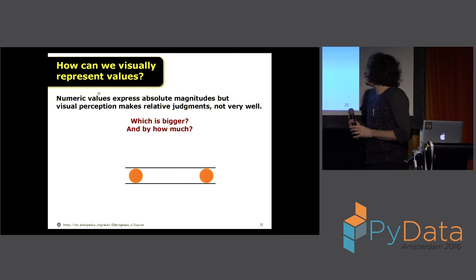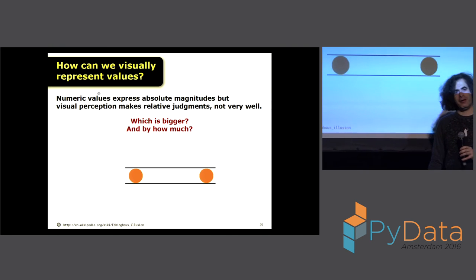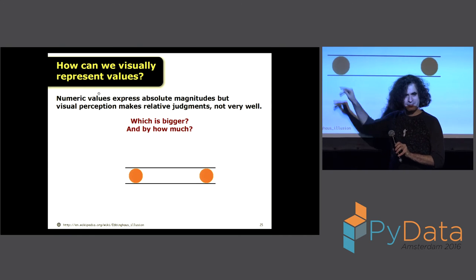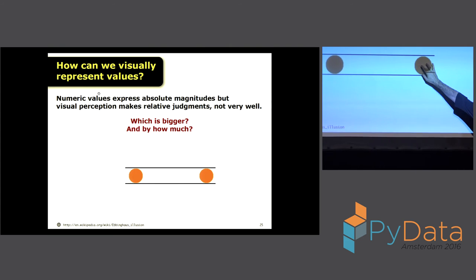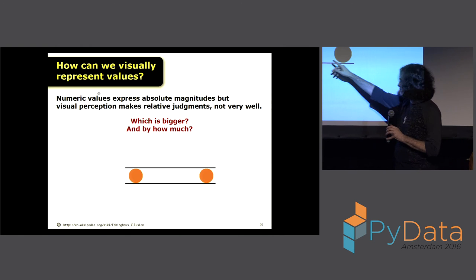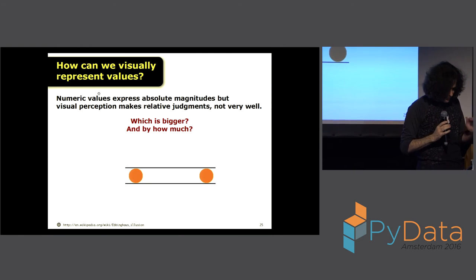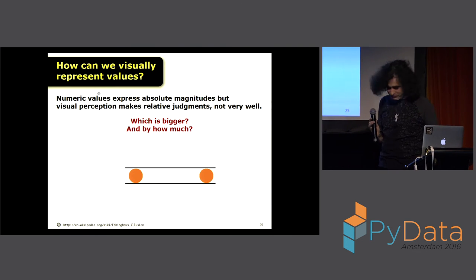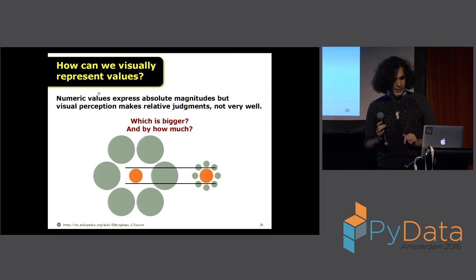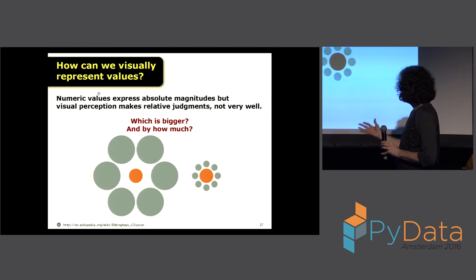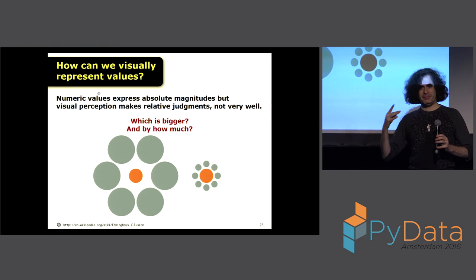So, another basic question. Which is bigger and by how much? Who thinks that the one here is bigger, on the right? Anybody? The one on the left is bigger. Anybody thinks it's bigger? There's a few. I believe I made these parallel, but of course, in relativistic physics, parallel lines do strange things, right? Okay, which is bigger, by how much? Oh, does that mean that perception is relativistic as well and parallel lines bend?